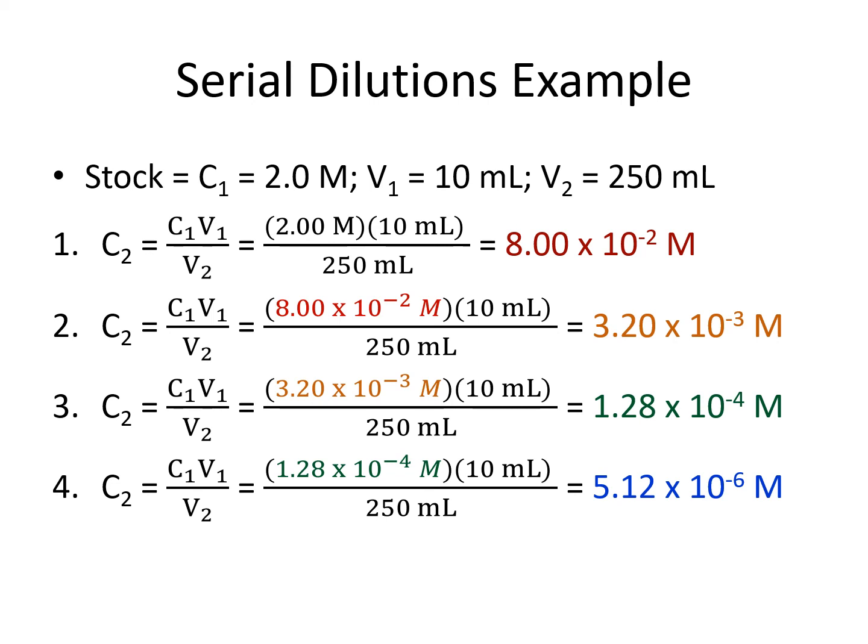Our second volumetric flask is going to be calculated the same way, but we're not taking out of our original 2 molar stock. Instead, we're taking out of our first flask that we created. C1 in this case, the concentration that we're taking out of, is 8 times 10 to the minus 2 molar. The other variables are the same. We're doing 10 milliliters each time, and we're diluting to 250 milliliters each time. Really, the only thing that's changing in this example is the concentration of the solution that we're pulling from.